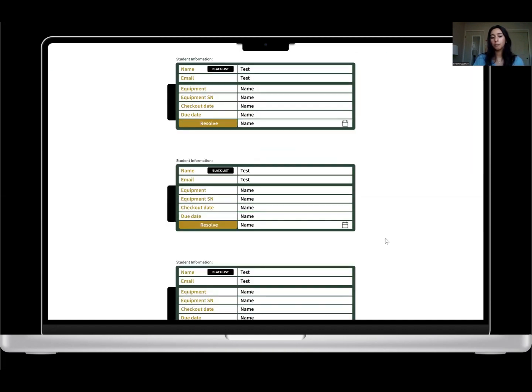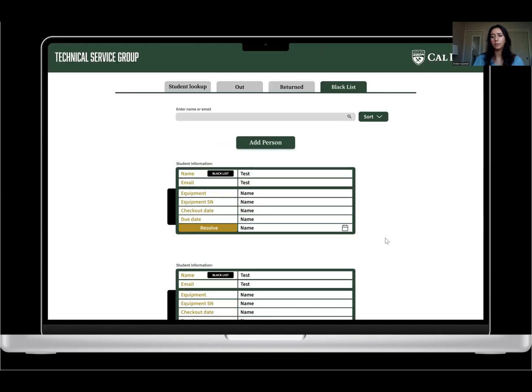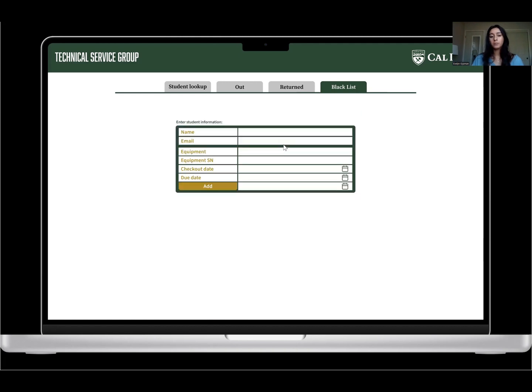We can also go to the blacklist. This will show all the people that have been blacklisted. This is important as well for them because there's a different process for the people that don't return the equipment. They specifically wanted to add a person and be able to add student information as well.